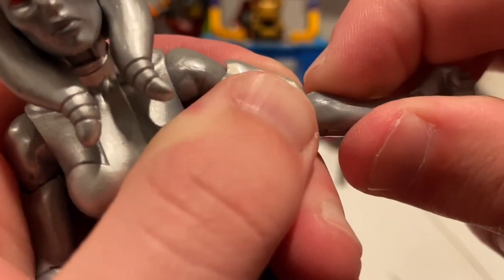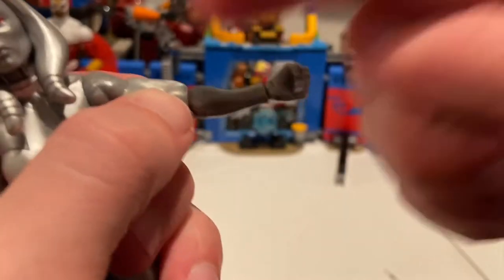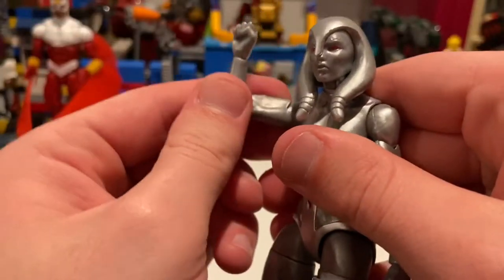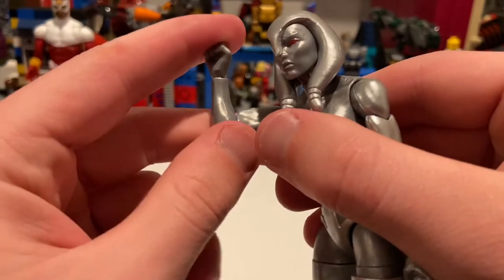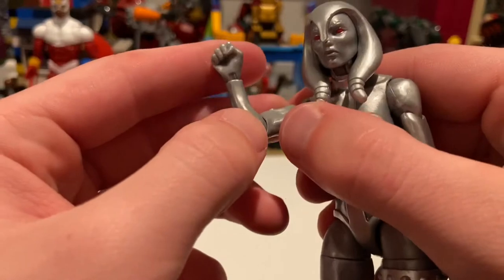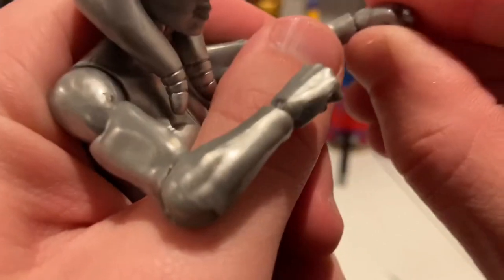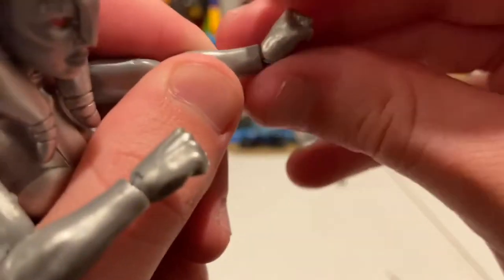So this is the problem I was having — I cannot bend her elbow. I'm scared to break it because this is exactly what happened to my Silver Sable figure. So let's do the other arm. Her elbows can move pretty close to 90 degrees — I think it's right at 90 degrees — and you get 360 rotation around the elbow. Her wrist can hinge down and up, and you get 360 rotation there too.